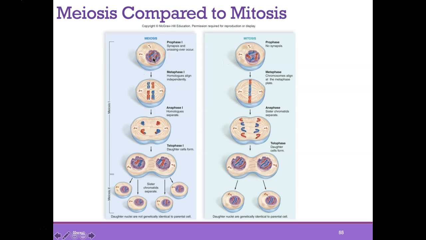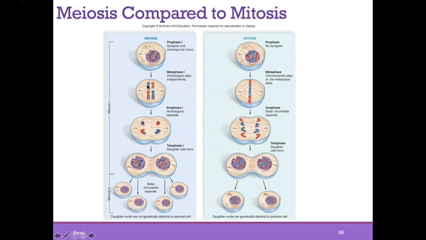So in meiosis, you can see there's crossing over. Here, there's no crossing over in mitosis. This is very important to understand. In Metaphase I, the homologous chromosomes align next to each other. This is chromosome 1 from dad. This is chromosome 1 from mom. This is chromosome 2 from dad or mom, right? They're finding each other. Whereas in mitosis, this can be chromosome 1 from mom, and that's chromosome 2 from mom.